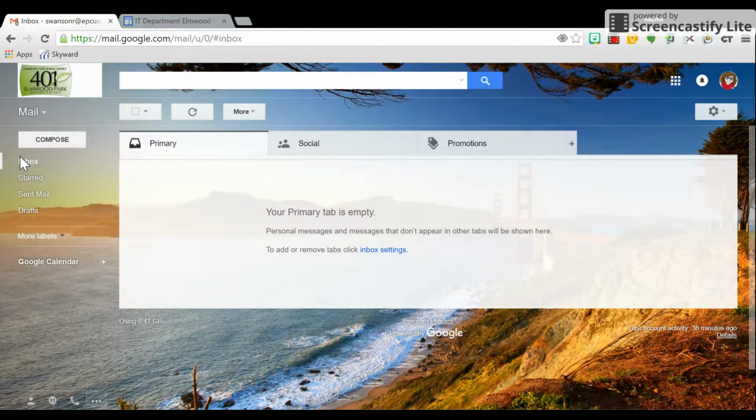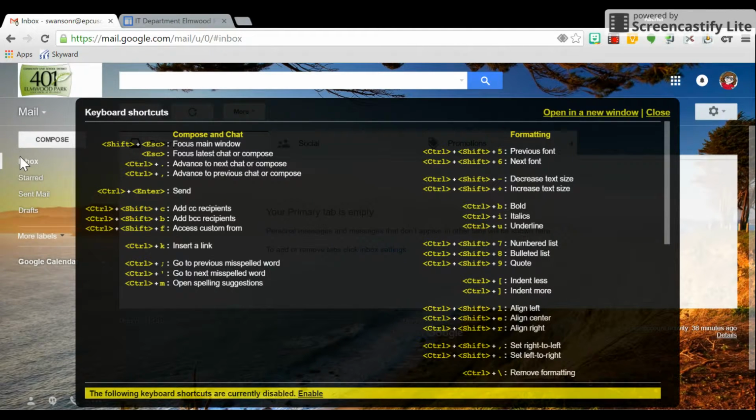I'm going to show you how you can use these. So with keyboard shortcuts, what they allow you to do is get to certain functions very quickly. And to get a list of which shortcuts you can have, in your inbox, press Shift and then the question mark. And it'll bring up a whole list of different shortcuts you can use. So for example, if I want to bold something, but I don't want to have to go into the file menu, I can highlight whatever it is that I want to bold and just hit Control B. Italics is the same, Control I.